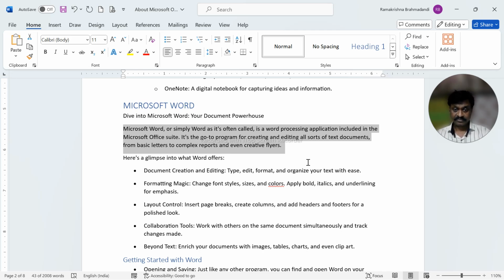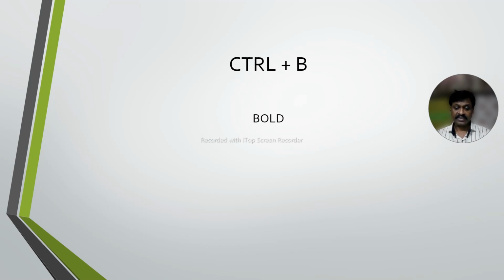Okay. Next, after Control B, we will learn Control C. Just now we learned how to use Control C. After pressing Control A, we pressed Control C, then we pressed Control N, then we pressed Control V. So whatever text we have copied, all that has been copied to the next file, in the new file.